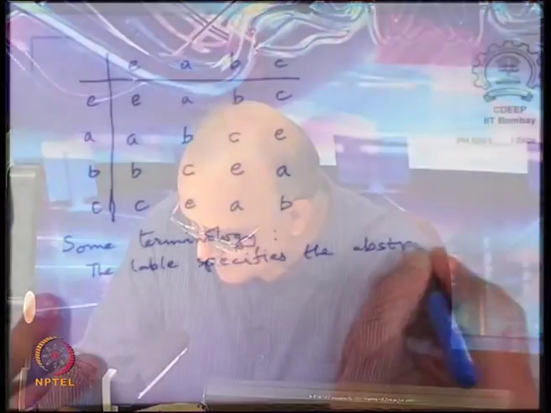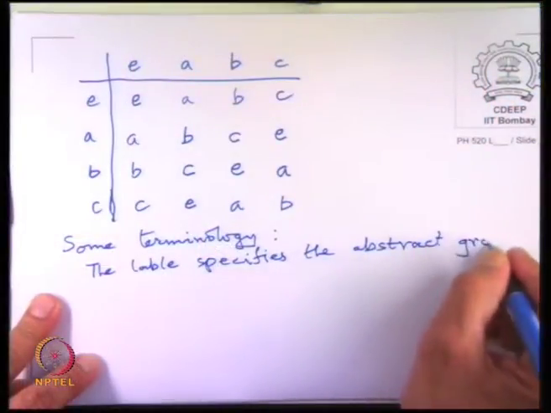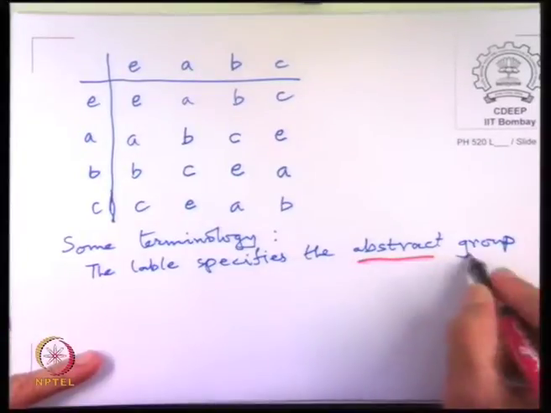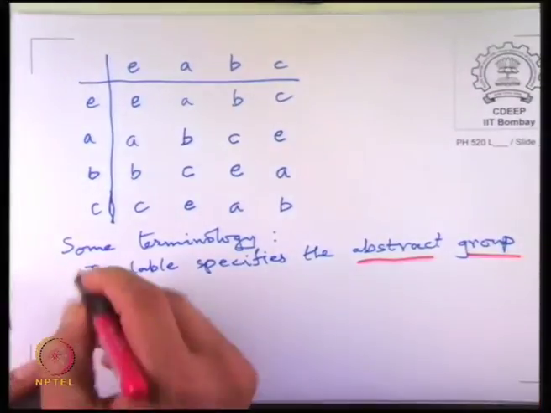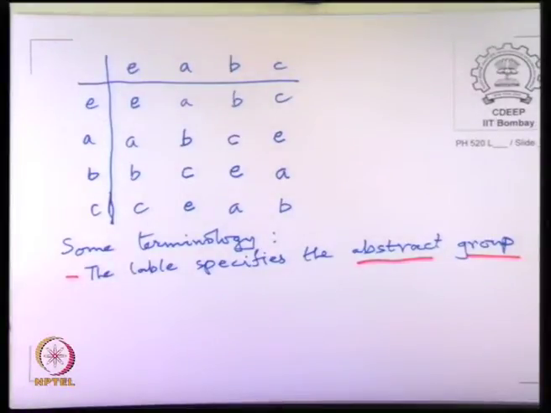If somebody hands you this and says this is my group, all you do is check that it doesn't conflict with any of the group axioms, and then you can accept it as a group. But what we do is we say that the table defines an abstract group. The square we had is the square along with the geometric operations on it. We call it a space on which it acts, some operations and the space on which it acts.